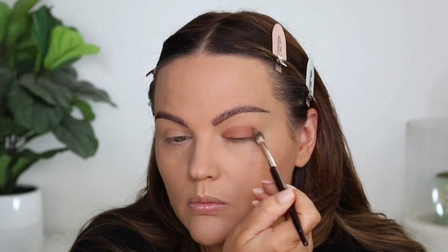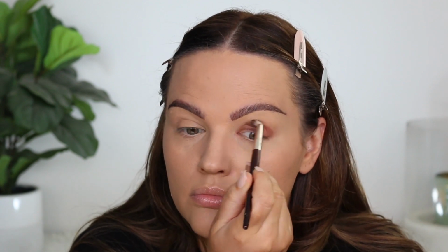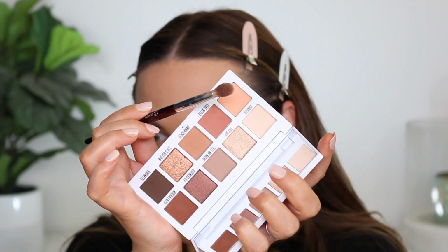So I just packed on the color with a rougher 02 brush. And then I'm going to go ahead with a clean blending brush. This is a BK Beauty 202, and just buff out the edges. I love that the mattes are really easy to blend out. I like the formula of the original, and this one is just as good to me. I'm taking a little bit of Peaches. I'm just going to blend out that crease further.